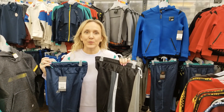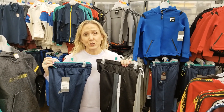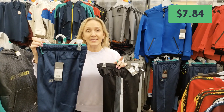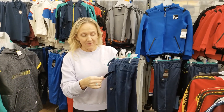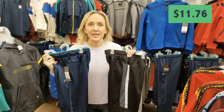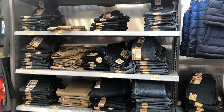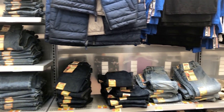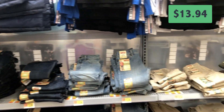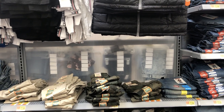On our basics list we definitely need some pants. There are two different brands to choose from, so if you're trying to keep that budget in check you may want to go with the cheaper option. My kids don't wear jeans, but if you need some, the Wrangler brand comes in different washes for $13.94. There are also cute khaki and cargo pants.